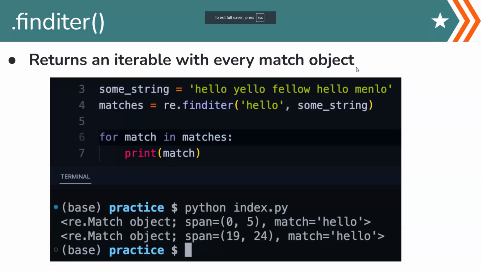We are using the command find iterable, looking for the word hello. Notice that they do a for loop to loop through what matches is. Well, what is it? It's an object. It is a list of objects.